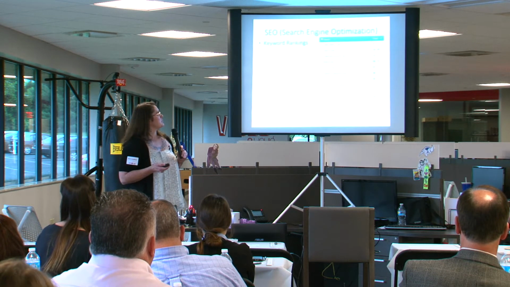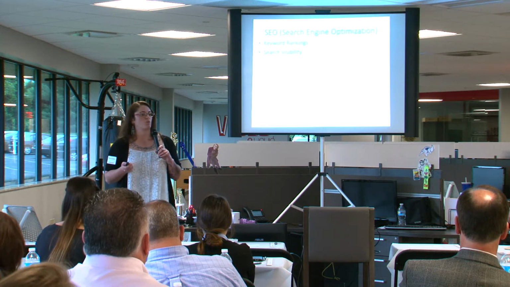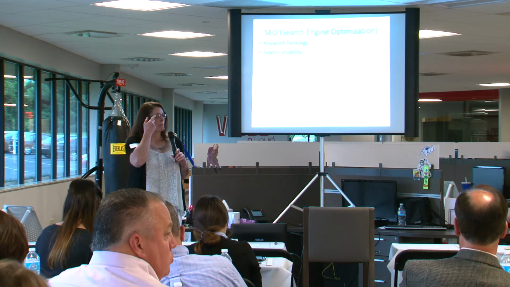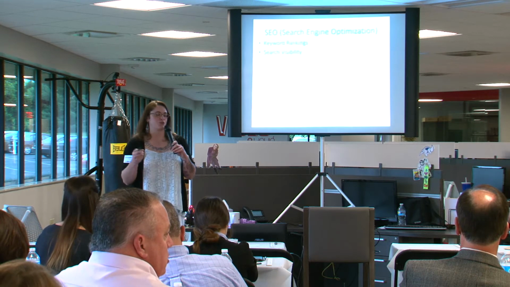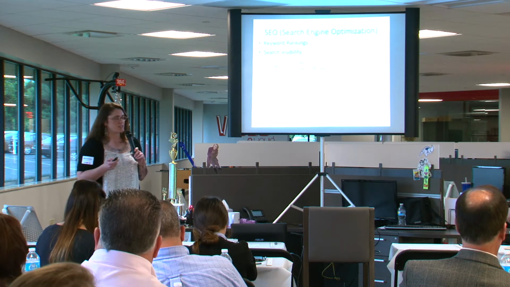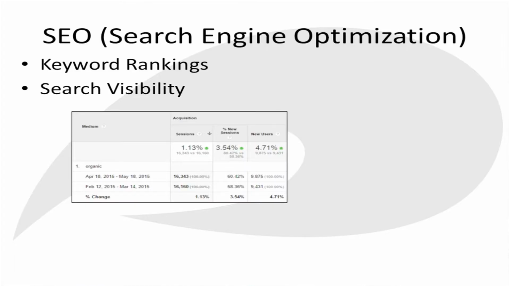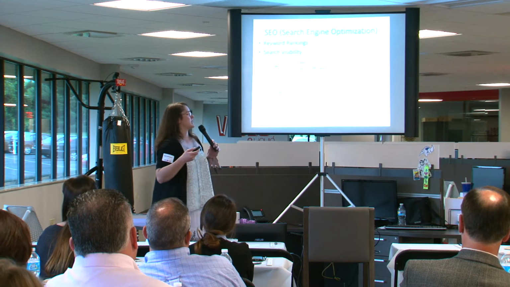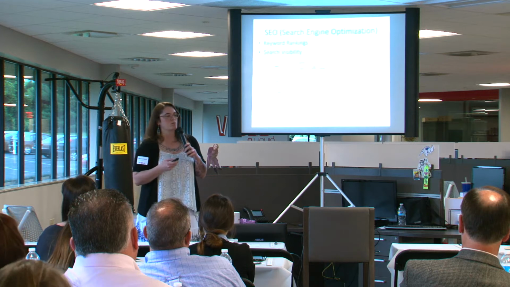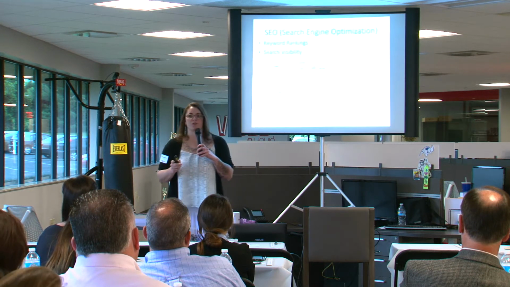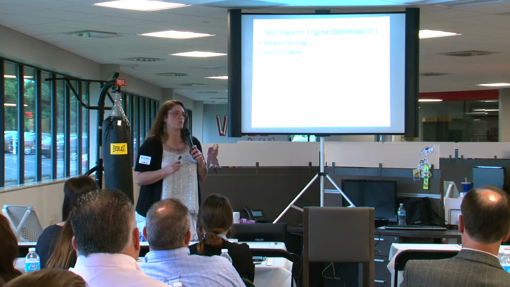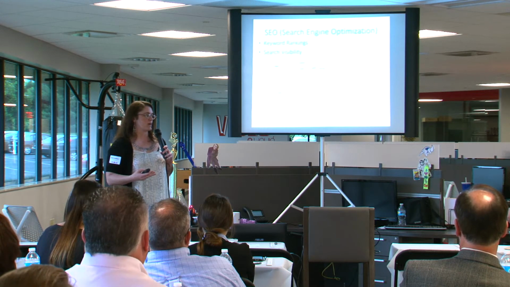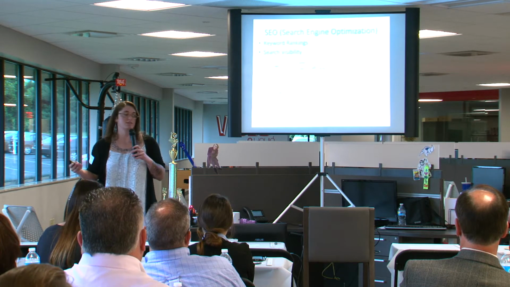Another way to accurately measure SEO is what you're doing with your search visibility. So what do you look at to know if you're getting more search visibility? The first thing you can look at is if you go into Google Analytics, you can just see how many people are coming through this channel, how many people are coming from organic search. And so from the beginning of the campaign up until now, we've seen a small increase in the number of sessions, but more importantly, we've seen an increase in the number of new users that are coming to the website. And the reason that new users are so important is because the whole point of doing any digital campaigns is to expand your reach and to find new audiences.